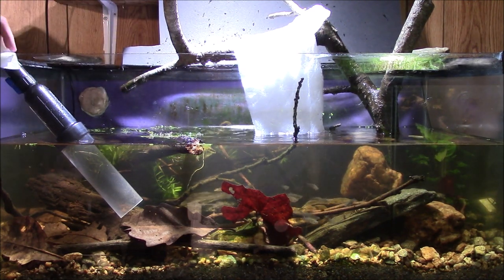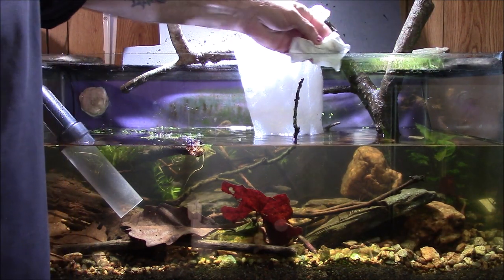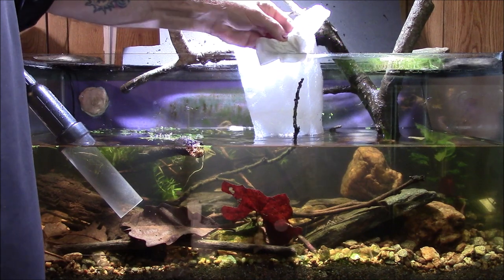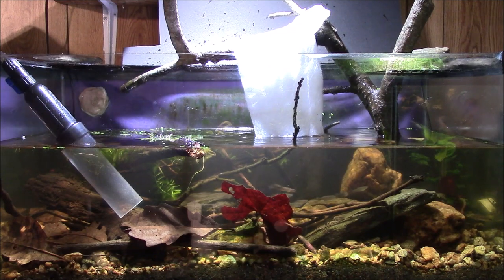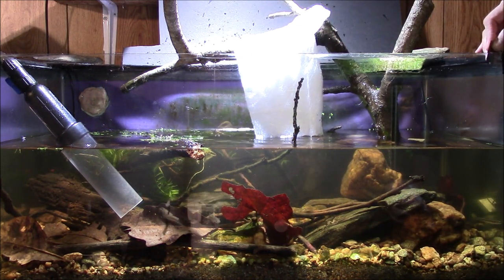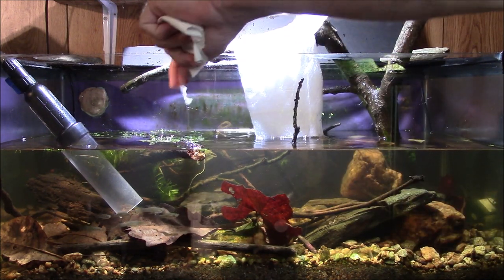Down here is where it's the thickest. You can see it's already starting to come off in clumps, but that's on the inside of the tank, so I don't really want any of that turpentine-covered stuff getting in the tank too much. I would be really surprised if trace amounts of turpentine had any negative impact on the tank, but better safe than sorry. Now we're just going to take a regular straight-edged razor blade — that should have softened it up enough that it just peels off in one big long string of silicone.